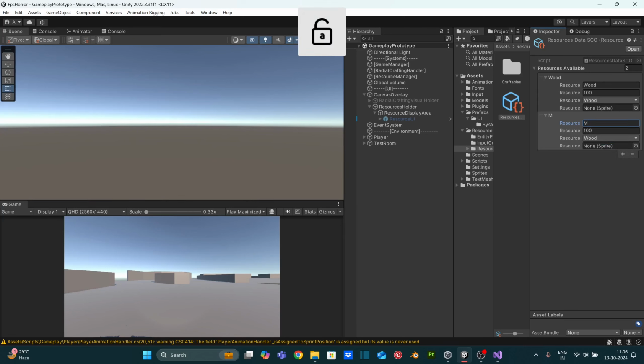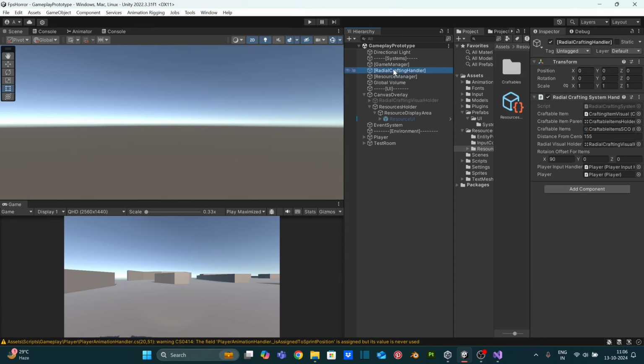Actually, one more thing I want to demonstrate is if I call it metal and demonstrate it via iron, that will work as well. Visually, we will see it as a metal, but internally we are determining it by the enum iron. So it's just for our sake. For the visual part, user will see whatever name we define here. So it doesn't have to match the enum name. It's just for the convenience, which I have kept it same. And let's say I want its default amount to be 0. So we will do that.